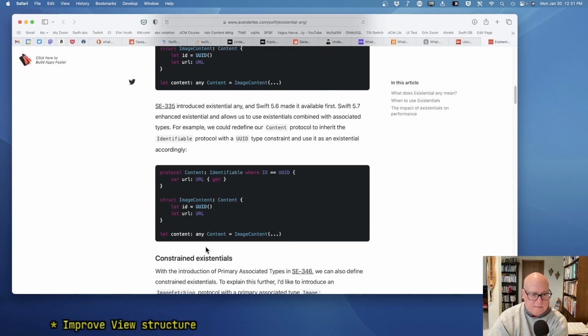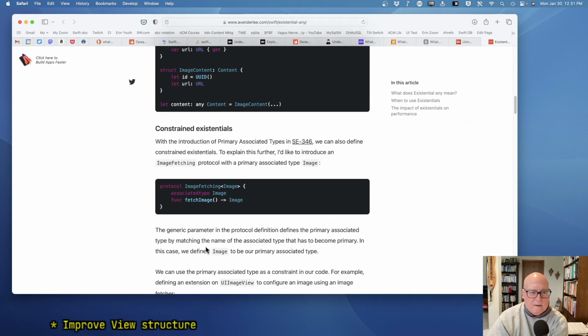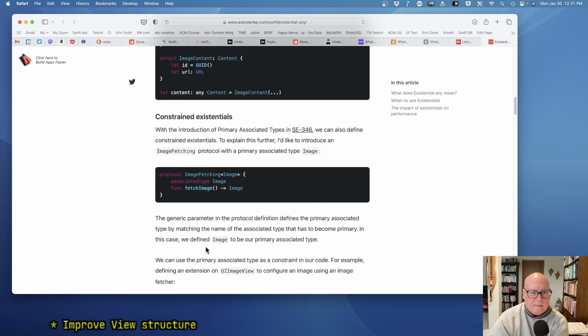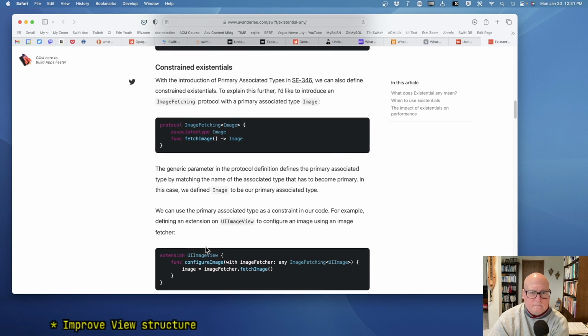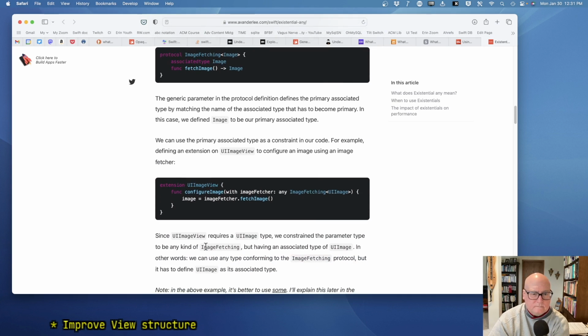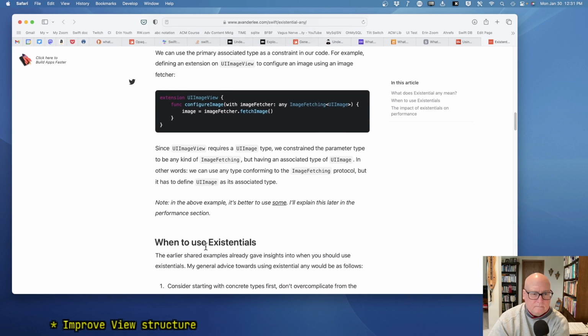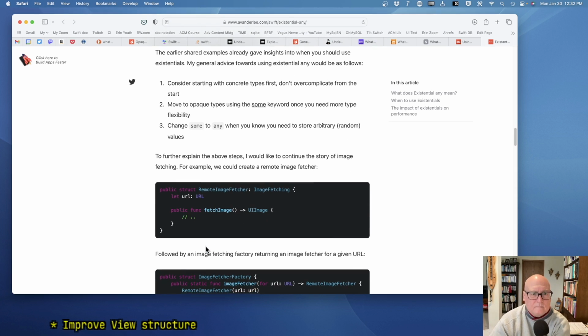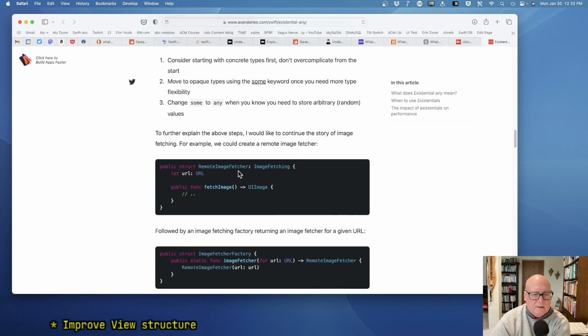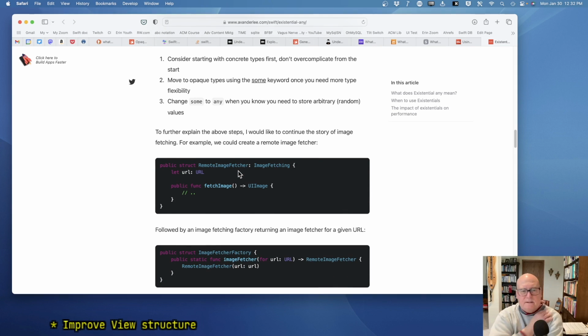Okay, sure. Change some to any: you don't need to store arbitrary values. Right. I mean, I don't think I need some in this case.